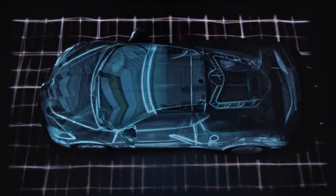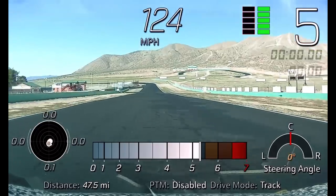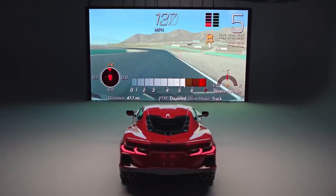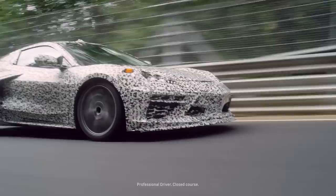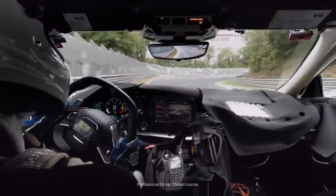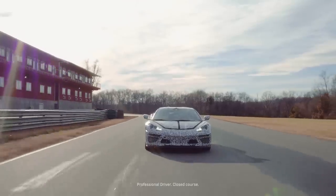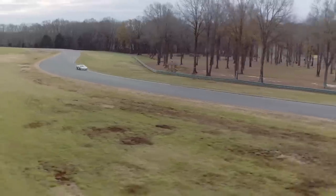Other included features are dual zone electric climate control and a locking glove box that isn't key-based but actually automatic. This is a neat little feature — when you lock your car doors, the glove box locks as well. I could see this being great if you leave your C8 parked with the windows down or the targa top removed, so someone couldn't easily open your glove box. In addition, you get an HD rear vision camera with Park Assist, the traditional leather-wrapped flat-bottom steering wheel, and the Bose 10-speaker audio system.